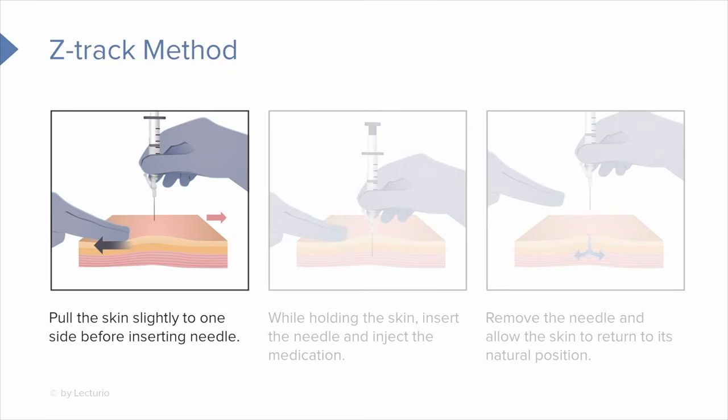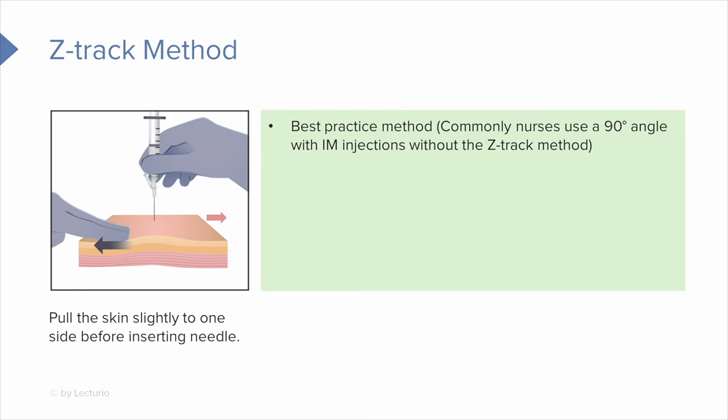I'd like to take a moment to talk about a few alternative injection details that you may see in clinical practice. Now, the two following methods that I'm going to talk about, you really don't see as much in the clinical setting. So let's talk about one to start. One of those is called a Z-track method. Now, it really is best practice to use this method. The reason why we use this method is to help prevent any leakage of meds into the subcutaneous tissue.